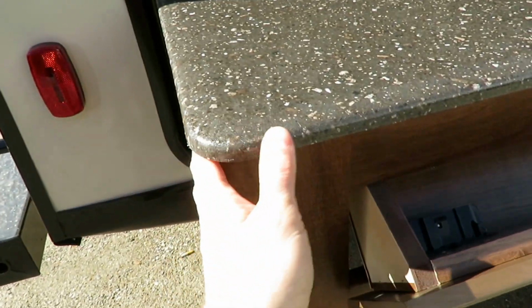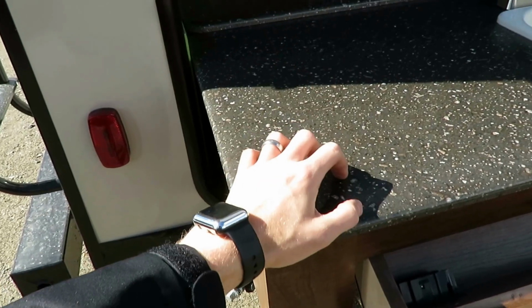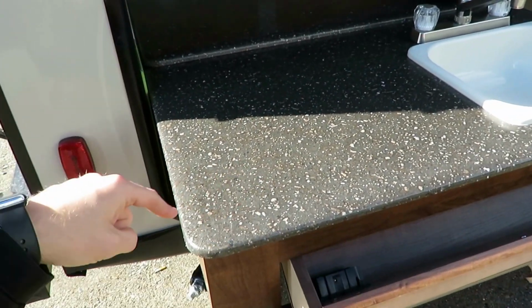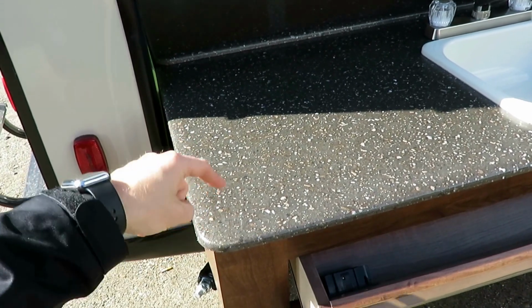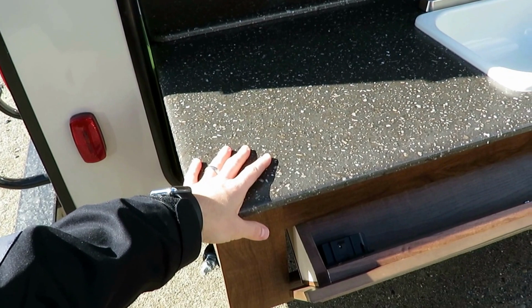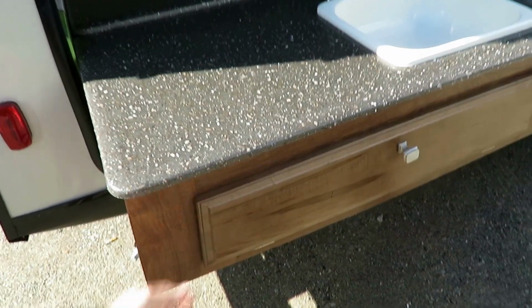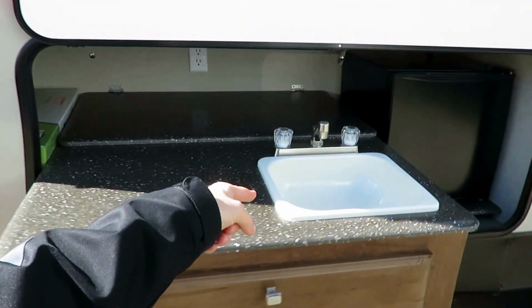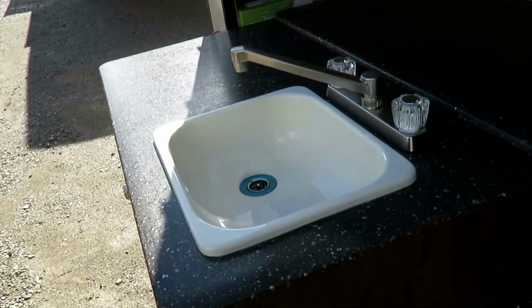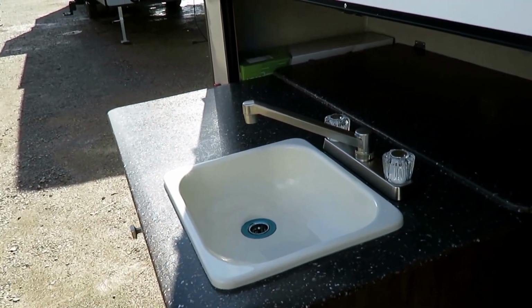And by the way, we have waterproof countertop space. This is a sealed edge pressed membrane thermal foil countertop. You'll see this repeated in the kitchen, in the bathroom, on the dining table, everywhere that there's a top, you get this stuff. You know, they just don't waste space on it. And check this out. You have a real sink. You don't have the dog dish that you have to flip out, which always makes Seasonal Lady flip out.